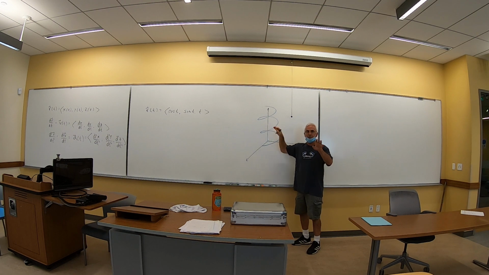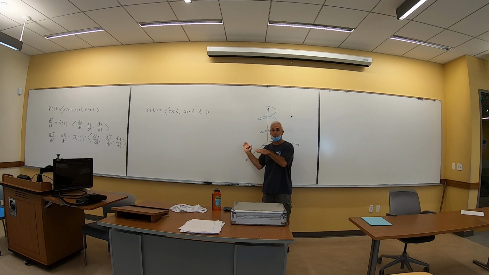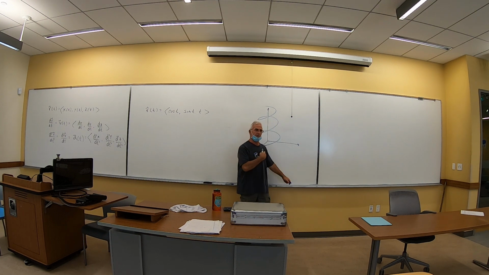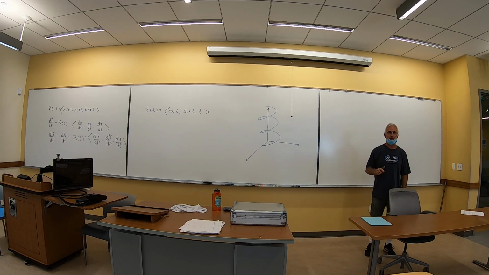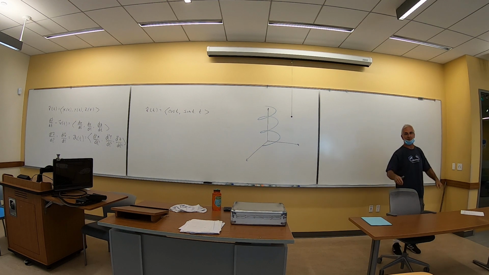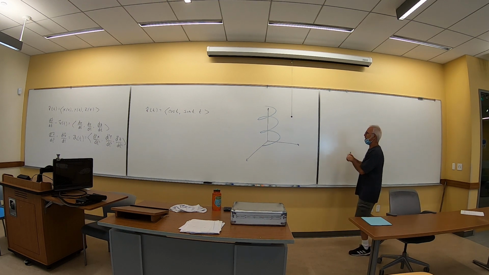I want to start with the circle, though, because this is just the two-dimensional circle, then I'm going to go to the helix, because then that will help explain things. Because we're going to see some phenomena here that you may not have seen coming. Not everything's common sense. After the fact, you'll say, oh yeah, that makes perfect sense to me. But while we're doing it, it's not often the case.